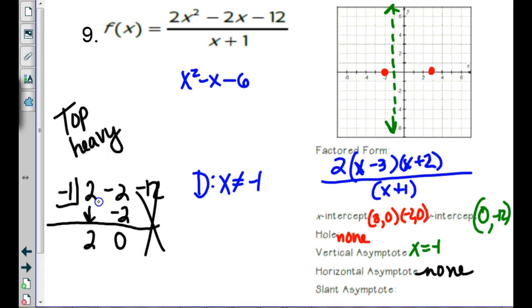Did I do something wrong? Oh, yes, it would be. Thank you. Goodness. So we got y equals 2x minus 4, which is going to make a lot more sense when we go over here and graph it. It crosses way down here at negative 4, up 2 over 1, up 2 over 1, up 2 over 1. Okay, how many pieces are there to this graph? One vertical asymptote means there's 2 pieces, one on either side.